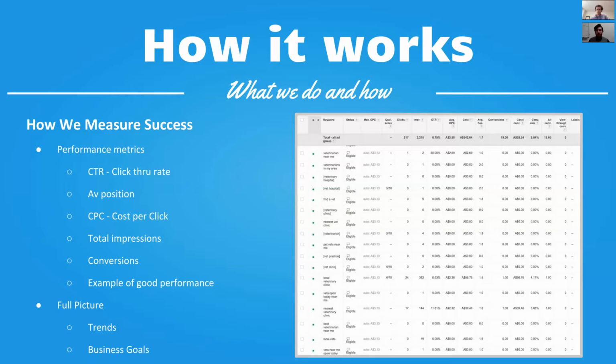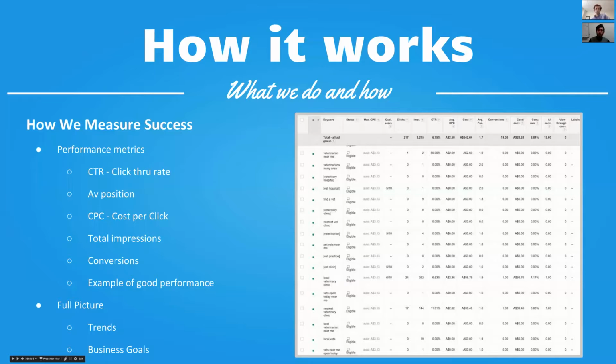Now, that's not to say that you want to set up your account to do just that, but it is something to keep in mind when you see an average position statistic. Now, cost per click is very simple. It's just how much you're charged every time someone clicks on one of your ads. And the beautiful thing about AdWords is you can show your ad 1,000,000 times and it will cost you nothing. It'll only start costing you money when someone clicks.